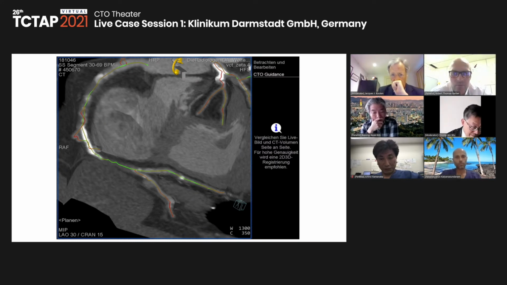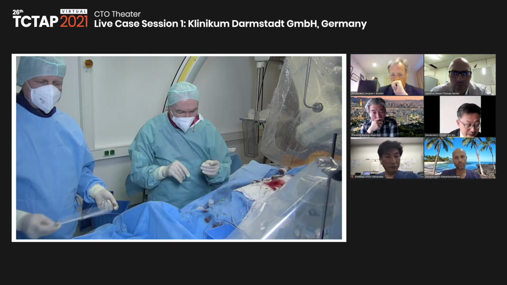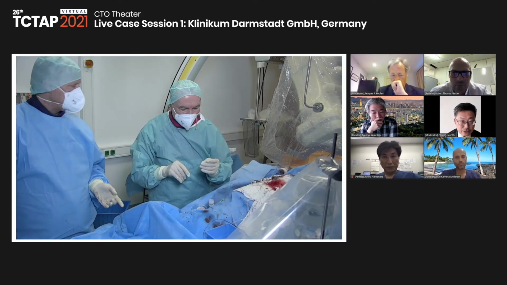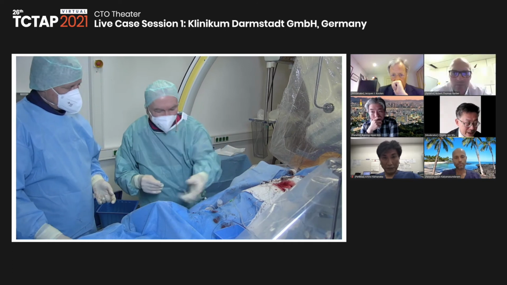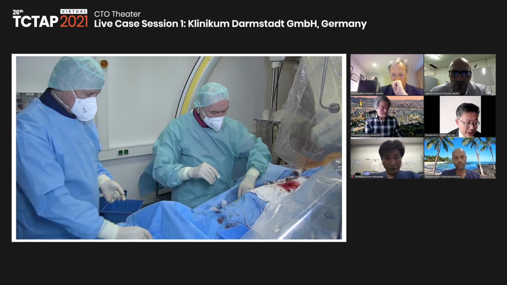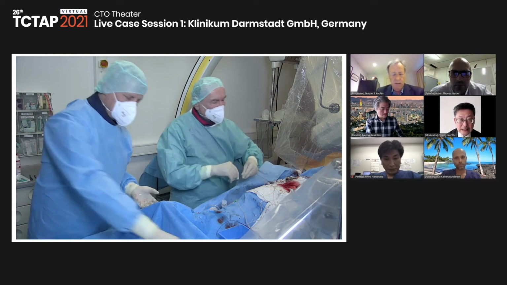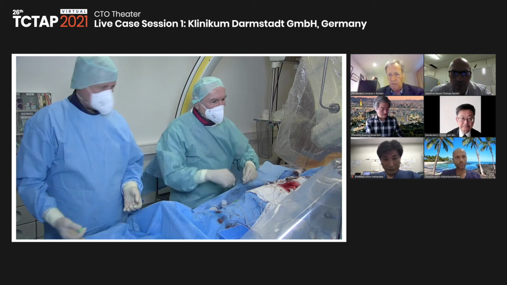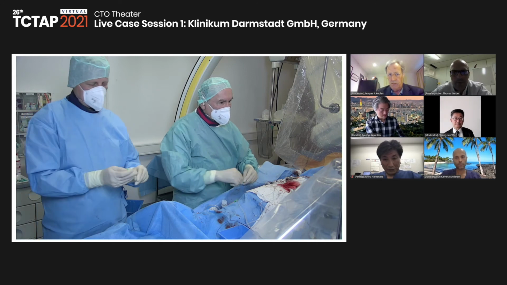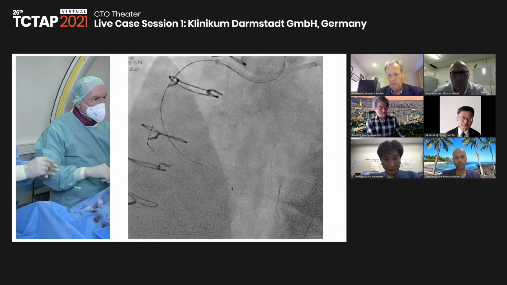So curious if you can use that Ultimate 3 for some advancement into the CTO segment, as you just already dilated. Maybe, for the education, we do an imaging guide to see where the position of your retrograde wire is. Yes, I will. Even if we cannot finish here, I will definitely show it in the wrap up. Okay. Yeah.